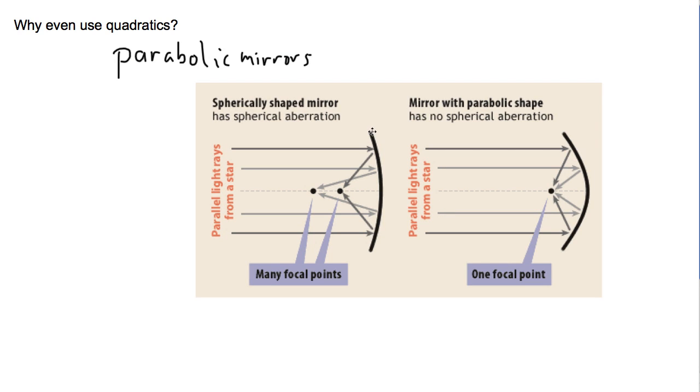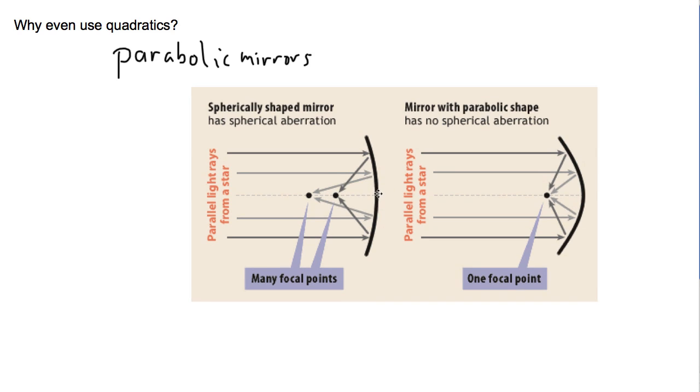What happens is if you have a mirror that's actually shaped like a sphere, like I have right here, it turns out that the focal points, in other words where the rays from the star, from the Sun or whatever, bounce, don't go in different places. So maybe they're lined up here but maybe ones that came in narrower like this will end up over here and they won't be lined up. So in astronomy if you have a telescope that does this, for example I have my own telescope and it has this problem, it suffers from this defect of being a sphere. Now you'd think why would you ever make a spherical mirror, well it's just because it's easier to make.